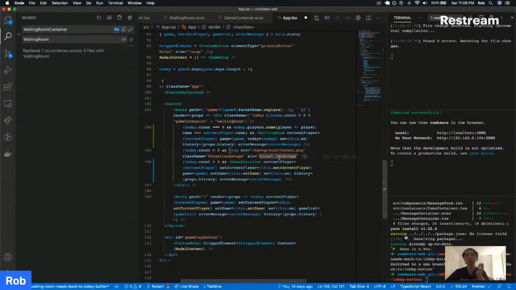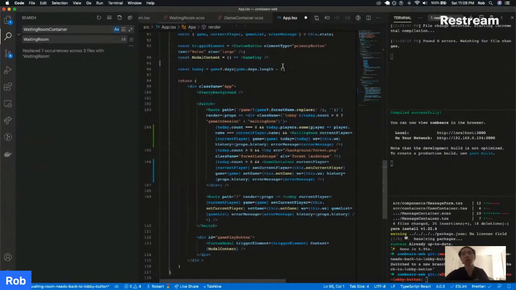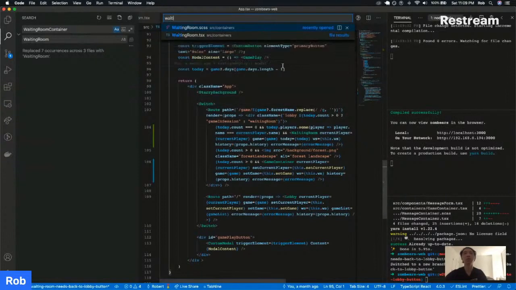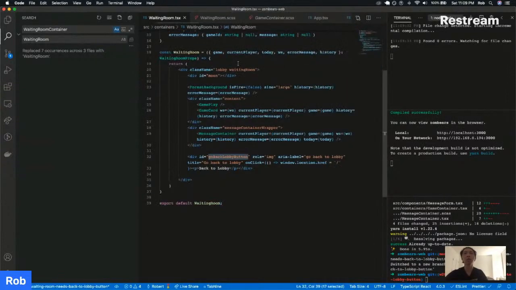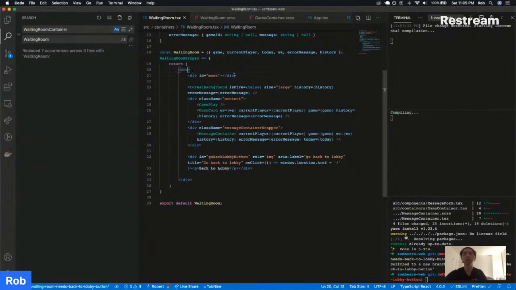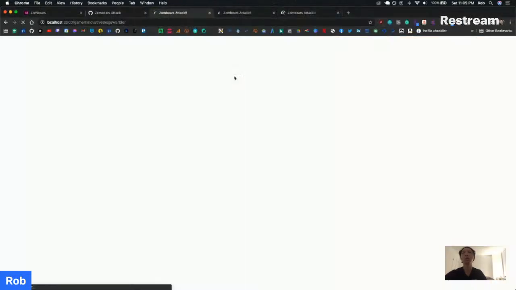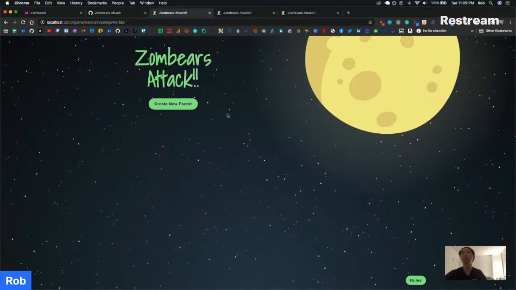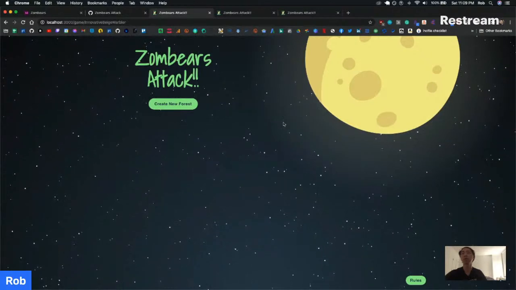Game session waiting room. Why does that affect the main room though? I feel like it shouldn't. And in addition to that, what if waiting room, I removed the class name here. Oh, what? It's just not right.